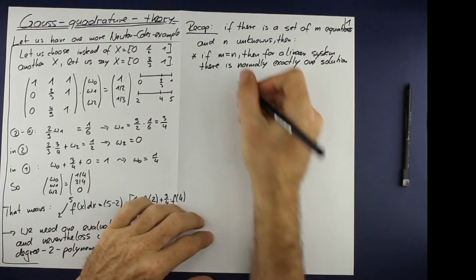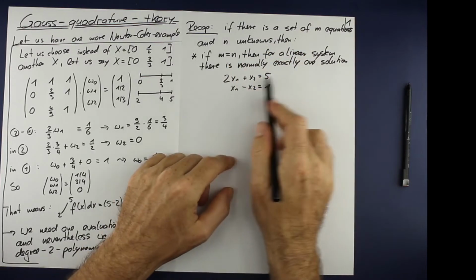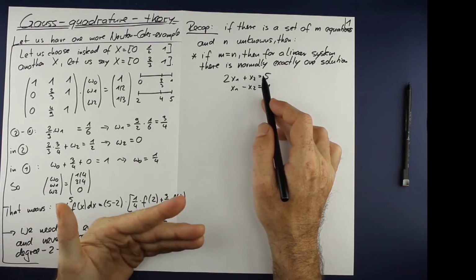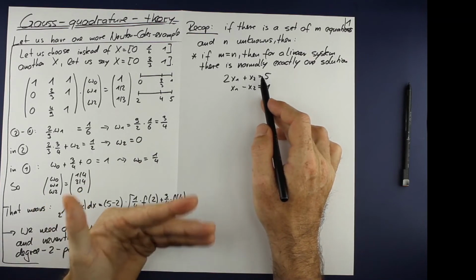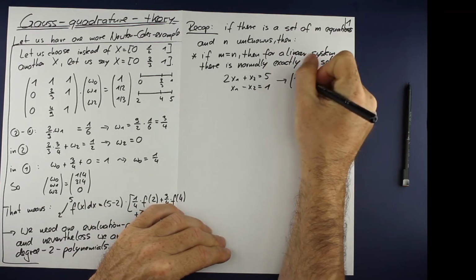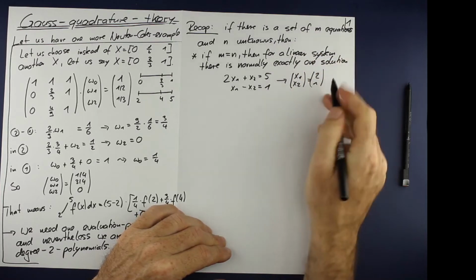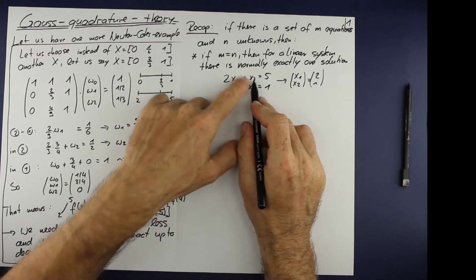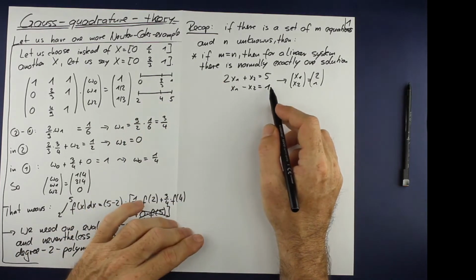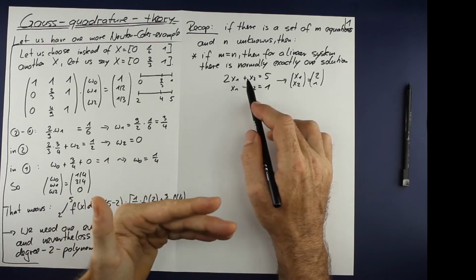Let's have an example. Maybe you have the following system: 2 equations, 2 unknowns, and a linear system. And so normally we will have exactly one solution. And if you try to solve it, you will easily find that solution. In this case x1 is 2 and x2 is 1, which gives a 5 and gives a 1 here. So this is the solution. And that's the normal case if you have a quadratic system.